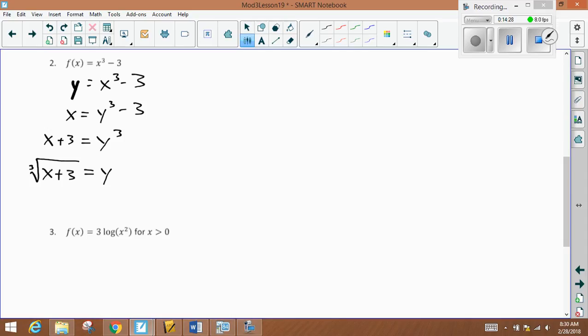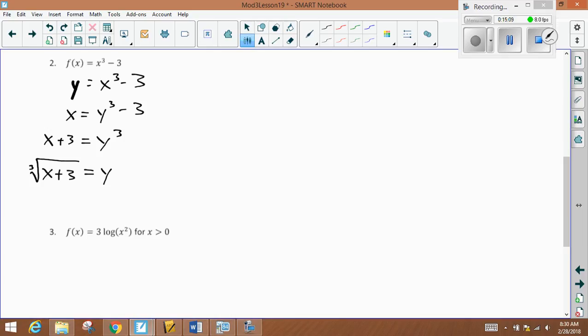Negative 2 to the 3rd power is negative 8, right? Because negative 2 times negative 2 times negative 2 is negative 8. And 2 to the 3rd power is positive 8. So it's not the case that I get the same answer when I cube negative 2 and positive 2 the same way as it does when I square negative 2 and positive 2, right? Negative 2 squared is 4, and 2 squared is also 4, right? So you don't have the same relationship going on. All right?